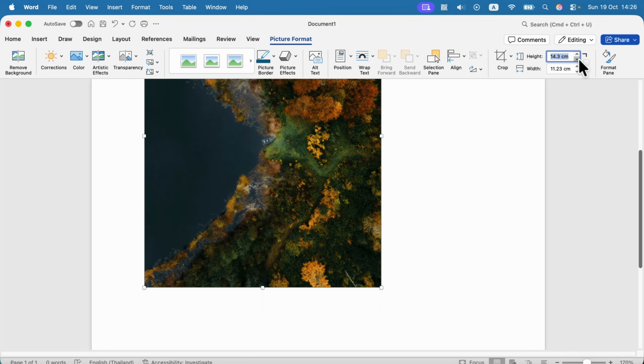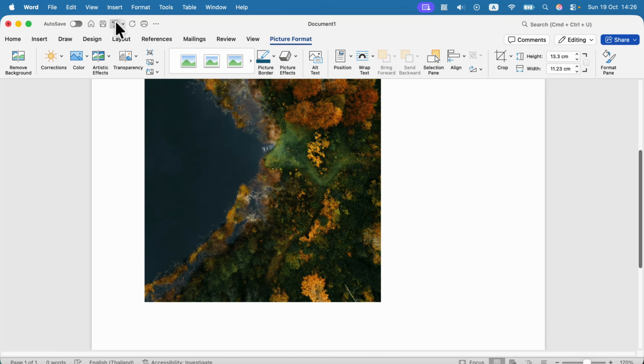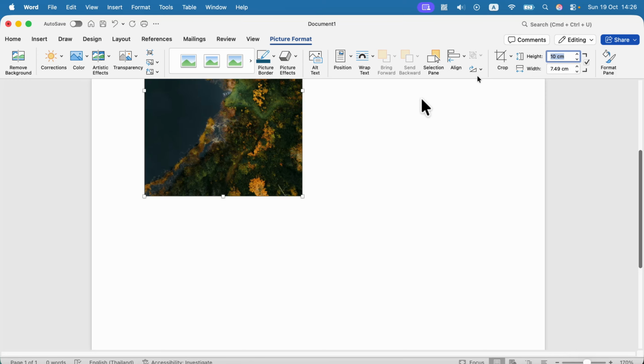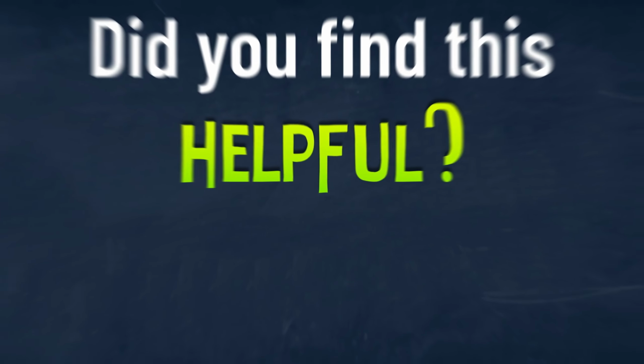If you make any mistake in this process, you can always use undo. That's the recommended approach. So we can go back to the proper aspect ratio and be sure this one is selected, it must be on. If you want to type something here, like that it should be 10 centimeters high, type it in, press enter, and you've got a nicely scaled image. I hope this was helpful.